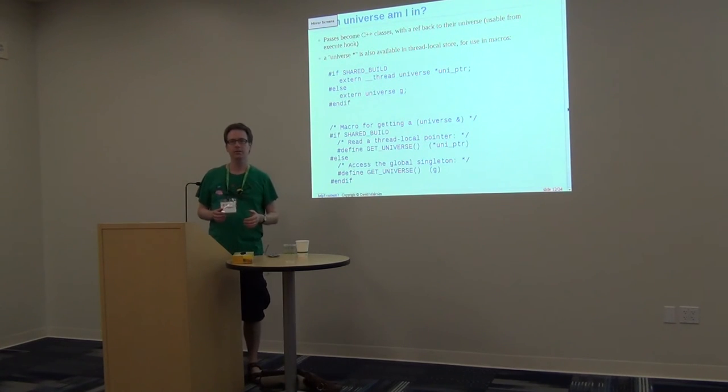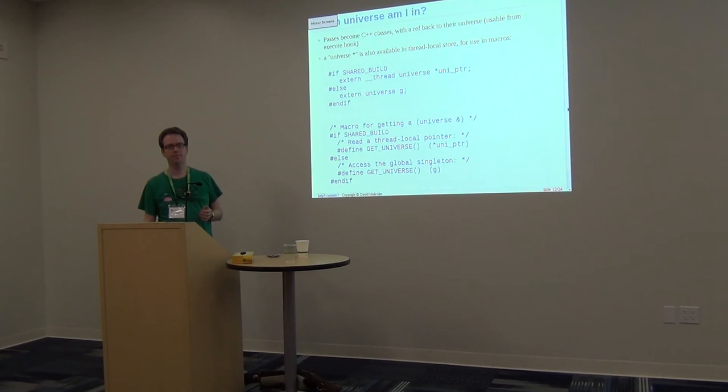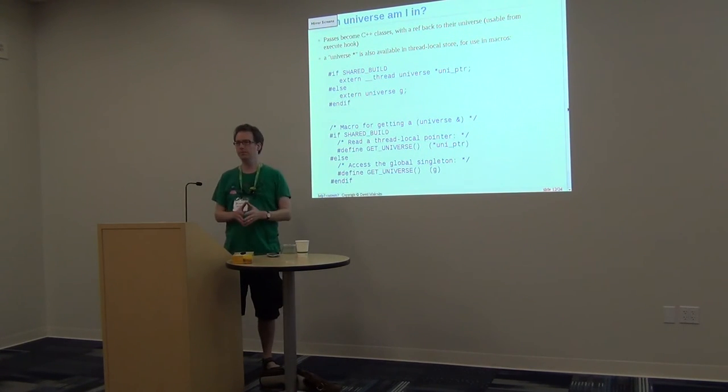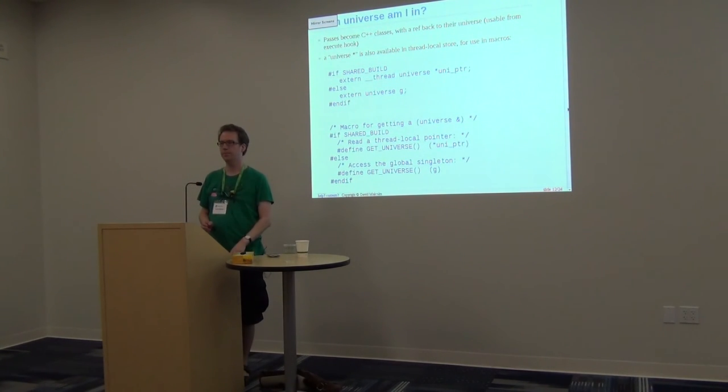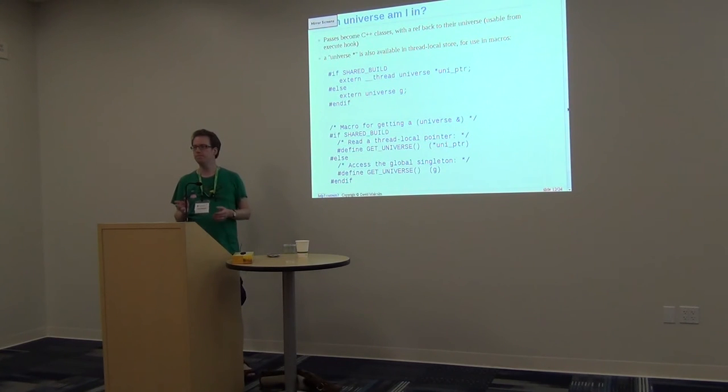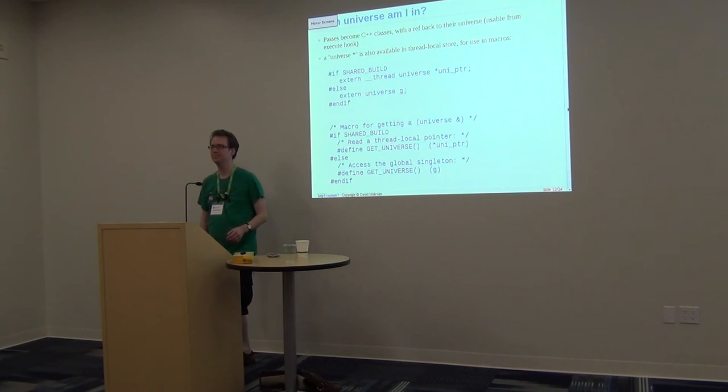You don't need to have different names, though. You could always have a universe pointer just in the non-shared build. You could initialize it to the address. Then you don't need the macro. That adds an indirection. Well, get universe could also be a define to address of G. That's true, which would fold away immediately. I would prefer not to have a big, huge thing like get universe. I would prefer that if we have G, everything just writes G dot. And in a shared build, G is defined to star universe pointer or whatever. Because G dot is going to take up the least amount of typing.